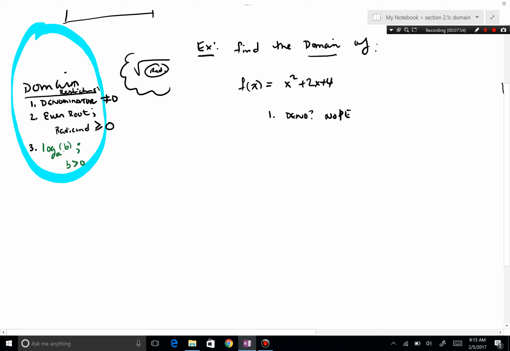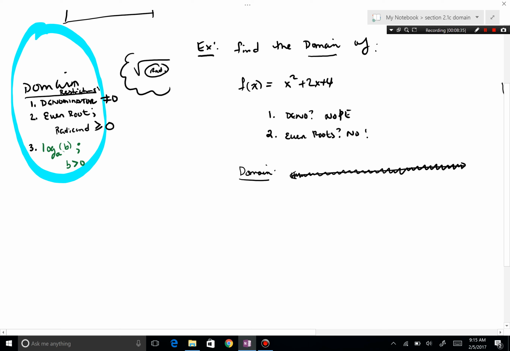So right now, I started with all real numbers for this function. It doesn't have any denominators, so I'm not going to have any restrictions from that. Done, gone. So I'm still at all real numbers. Do I have any even roots? Obviously, another no. So what is the moral of the story? The domain of this function, which I'll write like so, is all the numbers on the real number system. Some people just put a D and a colon to make it a domain. I always like to say draw a number line to represent the real number system, and shade in everything, for all the numbers that happen.